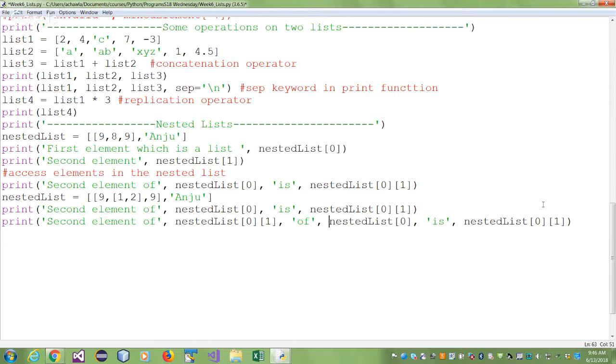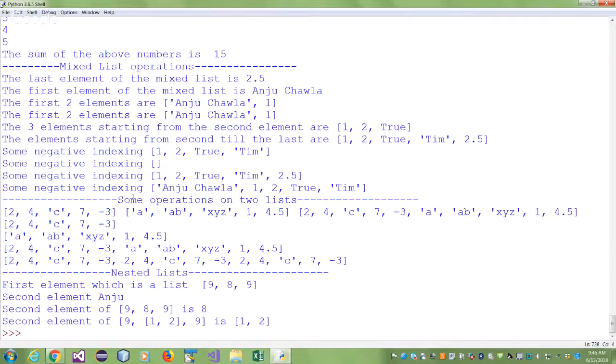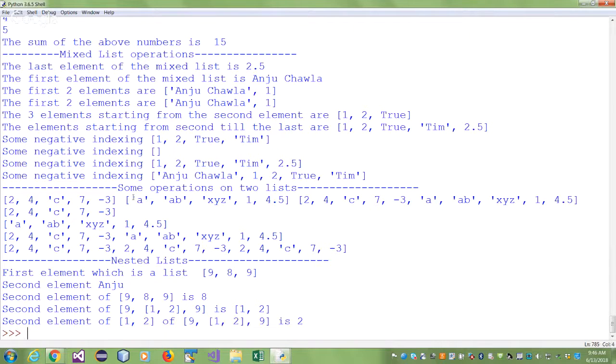I want to add a third element, a third reference for 1. Okay, so what am I going to say? Second element of this list, 1, 2, of the whole list 1, so 0, 1, 1 should show me 2. Let's see if it works. Logically, I don't know why it wouldn't, but who knows? There it is. So the second element of 1, 2 of this list is 2.